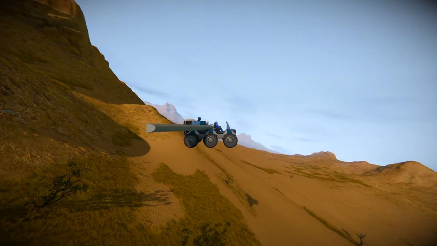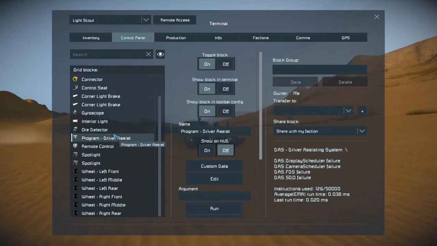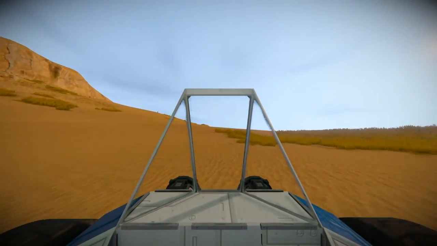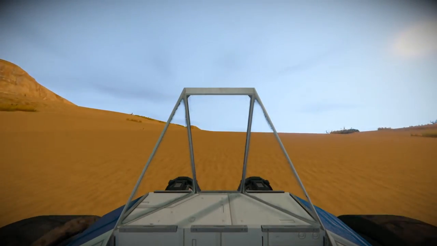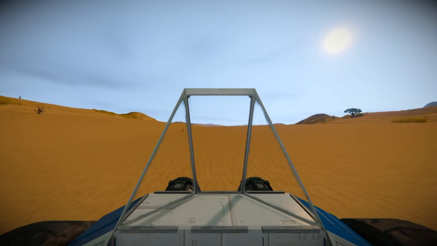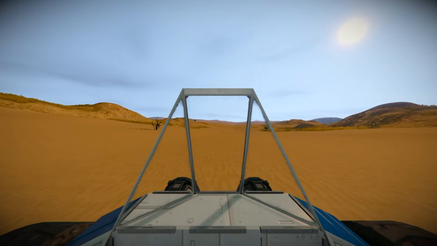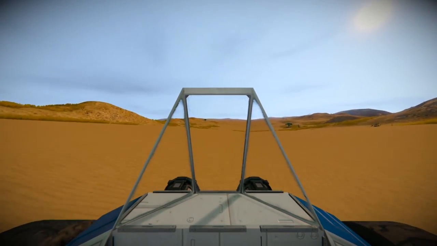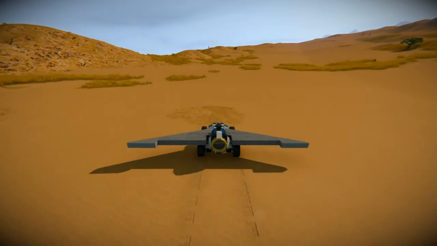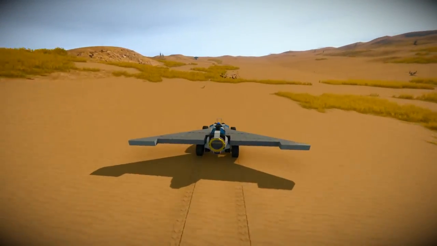Yeah, this is automatically pitching up because I've got the driver assist script on here, so that it preps you for landing because it's thinking you don't have wings. It's essentially so that if you drive your rover off of a ramp, you'll land at an angle so that you'll go rear wheel first. So it's designed to sort of soften your landing, the script.